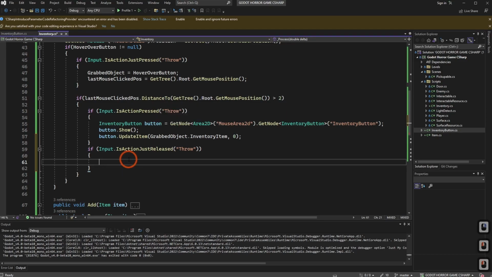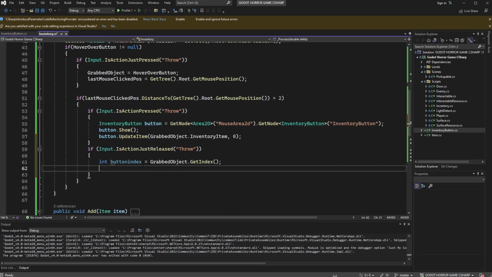To do that, we'll do some fancy magic here. First we'll say int button_index is equal to grabbed_object.get_index, like that. And then we'll say int button_to_index is equal to hover_over_button.get_index.